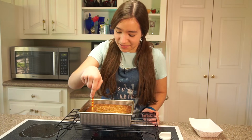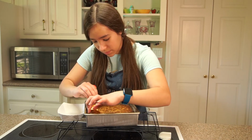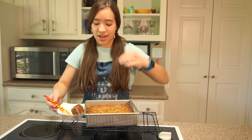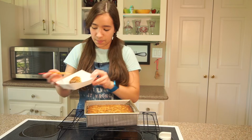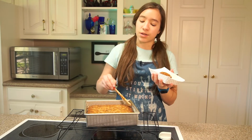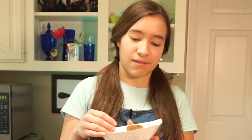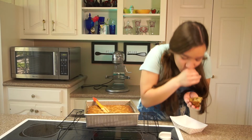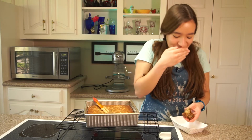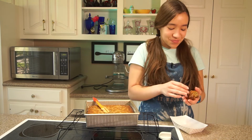Cut a piece. Ooh, it's hot. It's very hot. Okay, it smells so good. You can also put butter on it. I don't really like mine with butter. I don't care. It's very hot. It's good. It's so good.